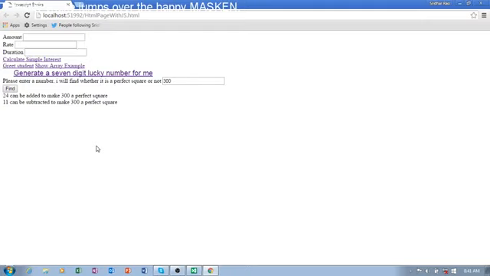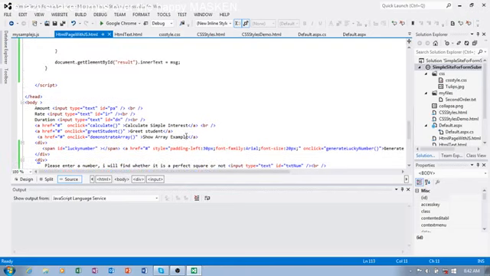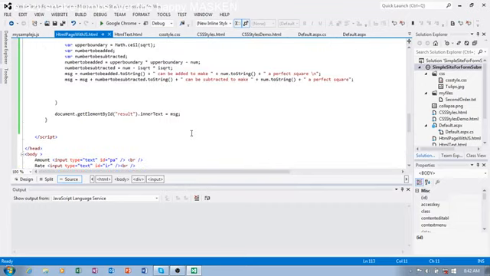So like this, it's working perfectly for us. We can find out whether the given number is a perfect square or not. If it's not a perfect square, then in such cases we either subtract a number or we add a number. Here 24 can be added or 11 can be subtracted to make 300 a perfect square. So like this, here we are using various mathematics related functions.